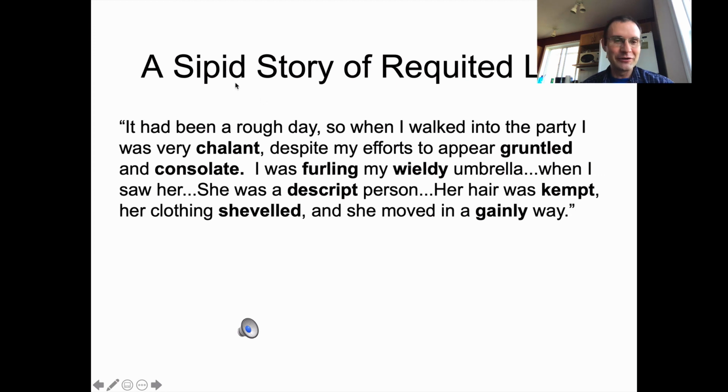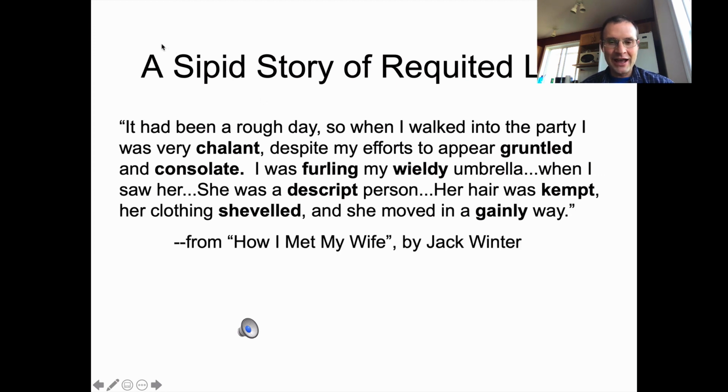This is where somebody's playing around with this concept. So this is a guy who coincidentally has the last name Winter, who wrote this short story just for fun, How I Met My Wife. And it goes, it had been a rough day, so when I walked into the party, I was very chalant. Despite my efforts to appear gruntled and consolate, I was furling my wieldy umbrella when I saw her. She was a descript person. Her hair was kempt, her clothing shoveled, and she moved in a gainly way.